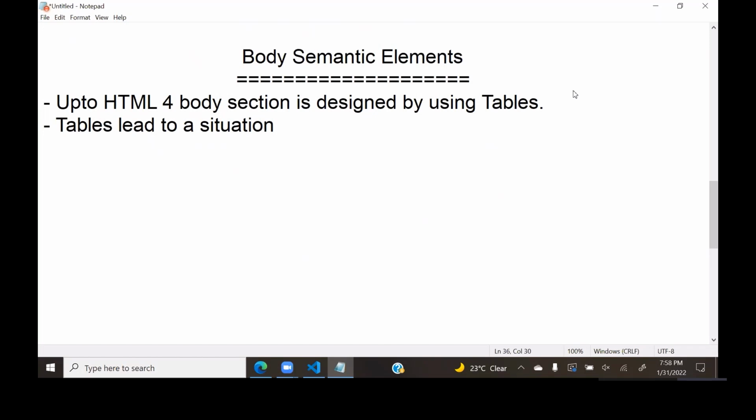Tables lead to a situation which we call the kiss of death. It is a technical word. These are technical words.